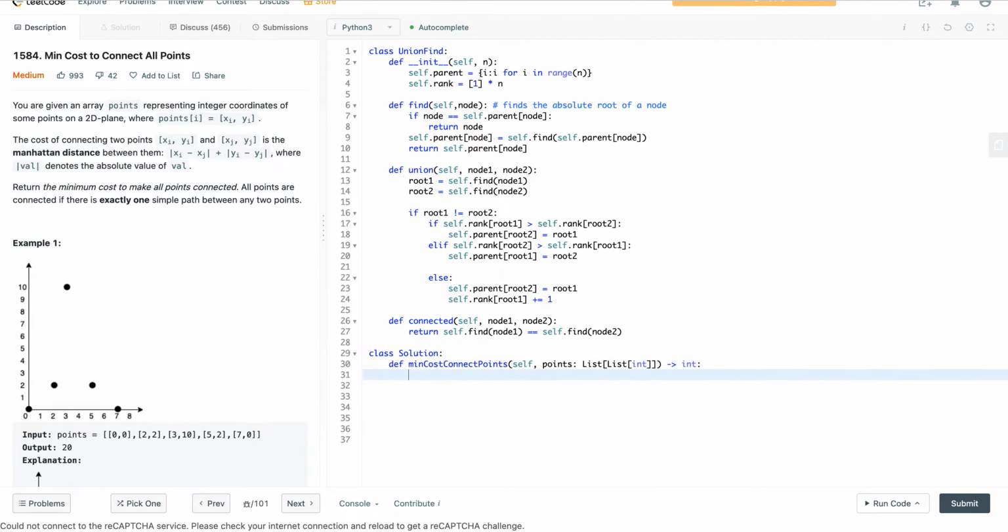So we have our union find, so we can start writing our code. We can create an instance of our union find, graph = UnionFind, and then we pass in the length of points, because how many points there are will be the n for our union find. Before we do that, we can do some base checks. So if not points or length of points equals 0, then we just return 0 as our total cost.